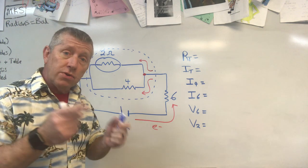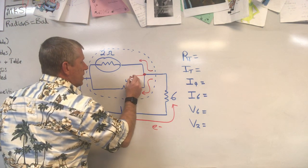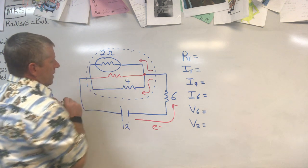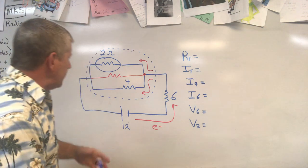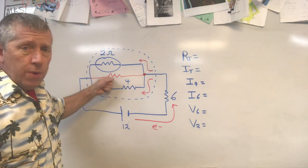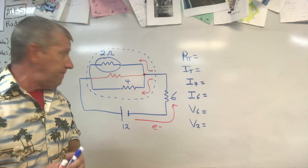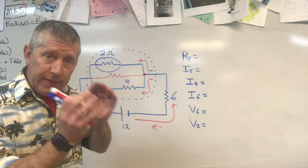So when doing these, I like to draw a different color resistor in there, because that's what the battery thinks is there. The battery thinks there's just one resistor here with a certain amount of resistance that it's going to send some voltage to. So I draw a resistor in there to represent the total resistance of those two things in parallel.